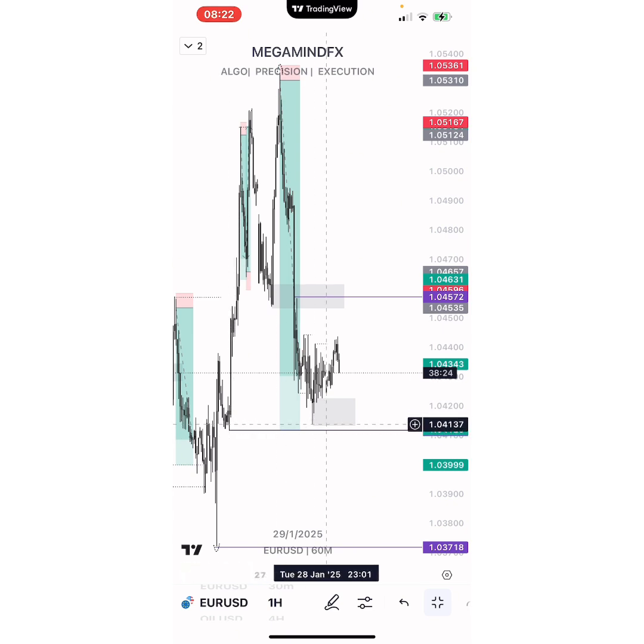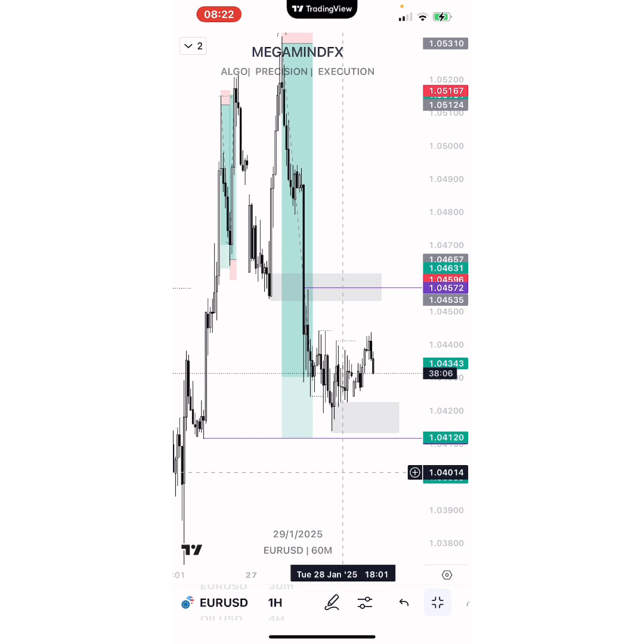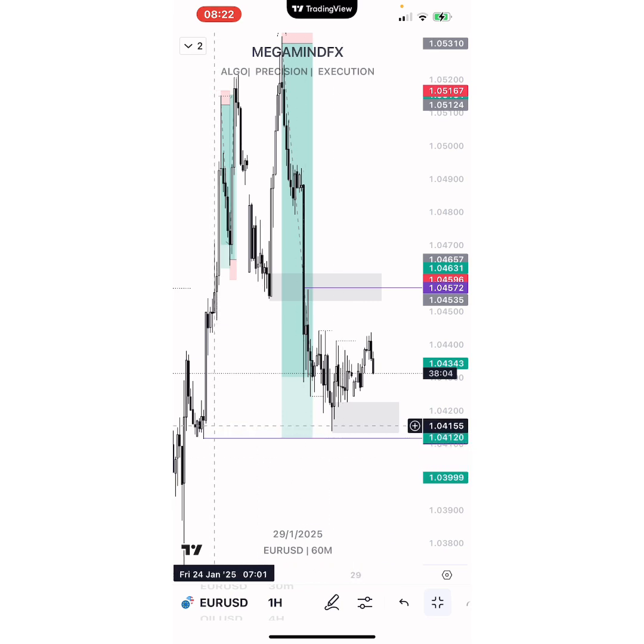Now, I think there were two things that made me not take this buy. The first was from my broker. I had two different price actions on my broker, so that in a way made price action difficult to read. It was difficult for me to make a trading decision, because I was wondering, has price taken this high, or has price not taken this high? Let me show you guys what I mean.